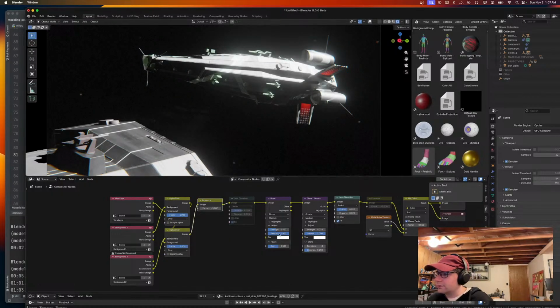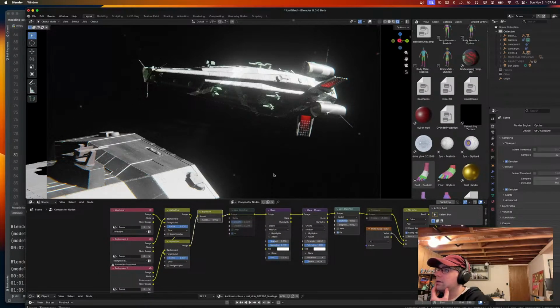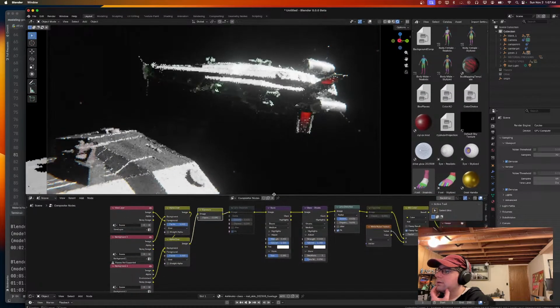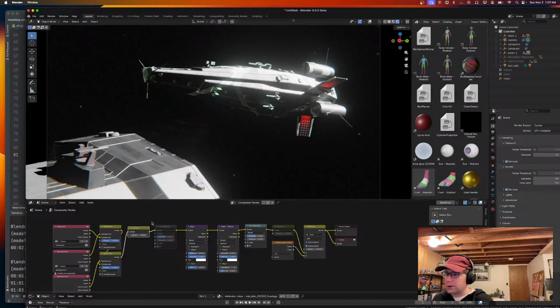I kind of like the really washed out, like really heavy duty glare look, although that does look nice and sharp, doesn't it? Yeah, I don't know, something I'm going to have to play with more. I might actually set up my nodes where I have two different exposure nodes, and then I can kind of toggle them. I don't know if there's a way to do that where you could toggle like mute groups or something.